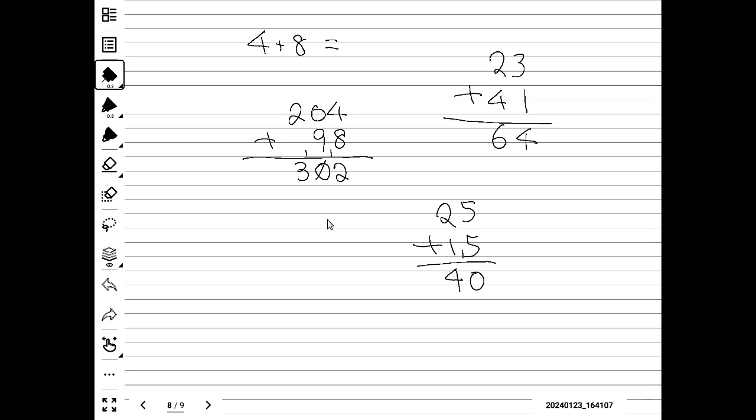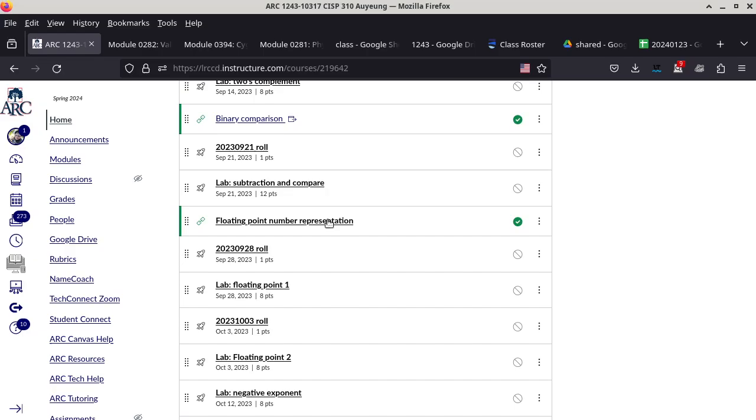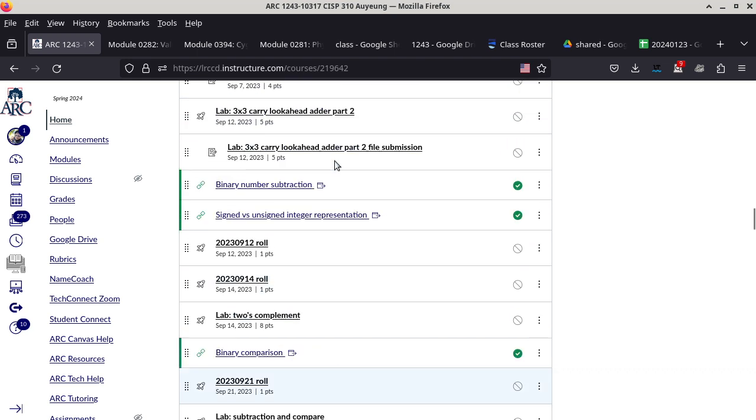So I know we are going to the lab right now, but the reading assignment is on that particular module. Binary addition is the module that you should be reading. It's a really long module, so at least read up to the transition to base 2. At least finish the reading on base 10 multi-digit addition, because that's what we're going to be talking about. It is going to be abstract. That's what this class is about: abstraction. We start with concrete stuff, and then gradually move in the abstract direction.